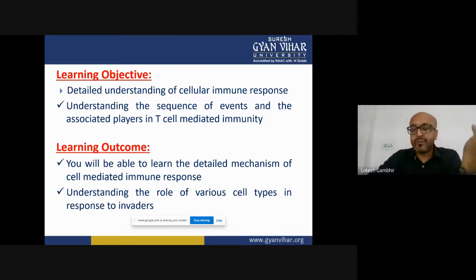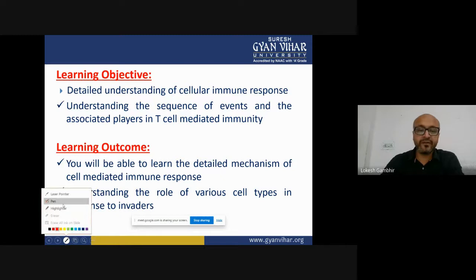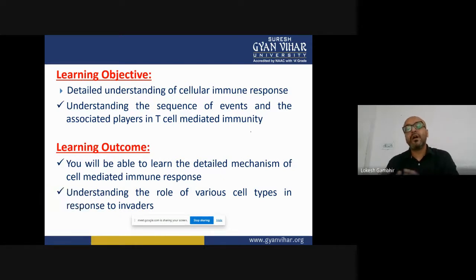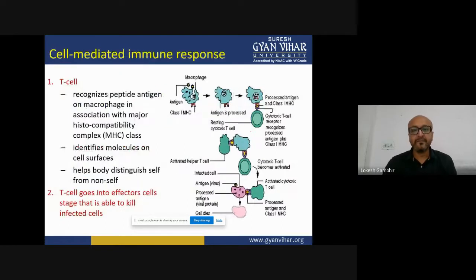Now, how many types of T cells are there? See, we already know two types, T helper and T cytotoxic. So today we will be establishing a clear cut understanding after this lecture of what are the different types of T cells that we are talking about, how they are mounting the immune response, and every aspect will be touched in detail. So let's begin with the general part: when we are talking about the T cell, what are the roles of T cells?